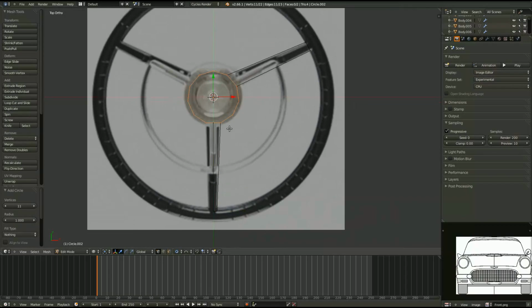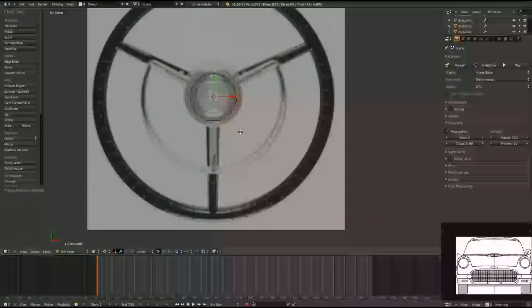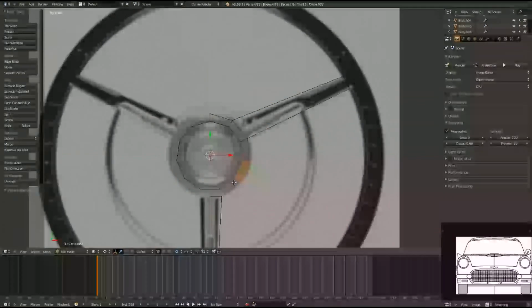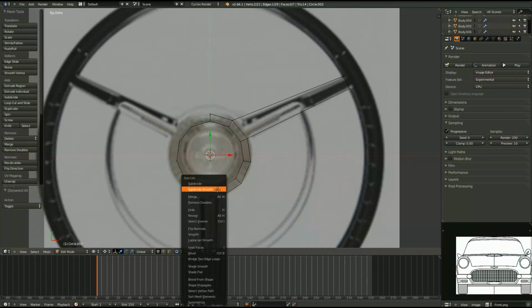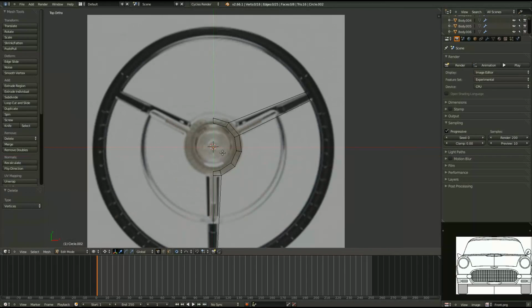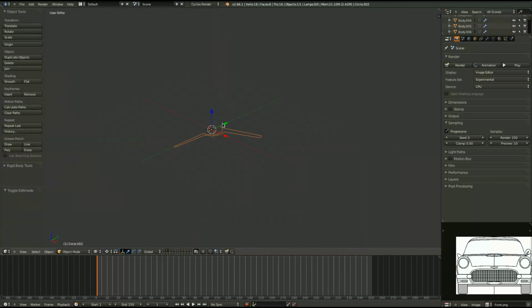Let's create another circle, scale it down a little bit, not too much. Let's set the cursor to the center of those two vertices. Hit period on the number pad. We're gonna scale this up ever so slightly, and then let's just connect all of these vertices like so. Okay, now let's just chop off this half. So that's looking pretty good.